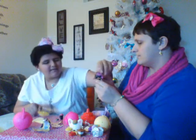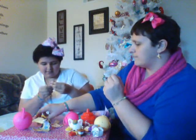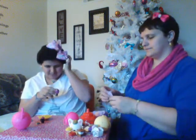Okay, check out the cute little pink hair. We have a really cute LOL doll with pink hair, so I think this might be her pet. I love that dog. That dog is so cute. And you can move its head back and forth. And then with these, you fill them up with water and see what happens. And I can tell you right now, there's a hole back here, so we know it's a peer. Yeah, look at the big hole back there. Well, if you notice, they won't have a hole back there, because they have a hole in the eyes, too. Oh, so we might have to check it out. They keep a hole back there to fill, honestly, I'm pretty sure.